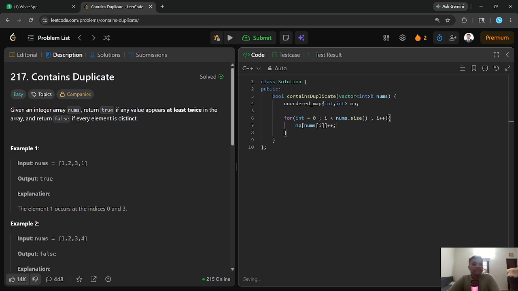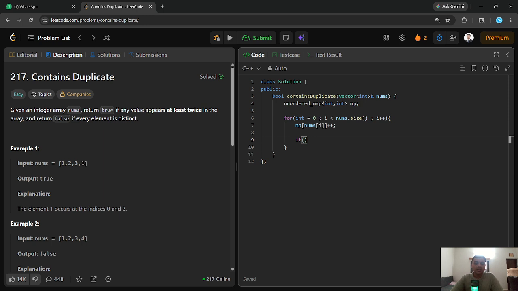If you don't know, if any variable is not initialized as a key in mp, then it will take the default value of 0. So we don't have to initialize any variable, it will increment from 0.